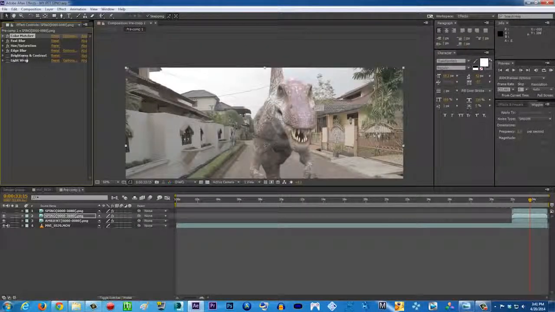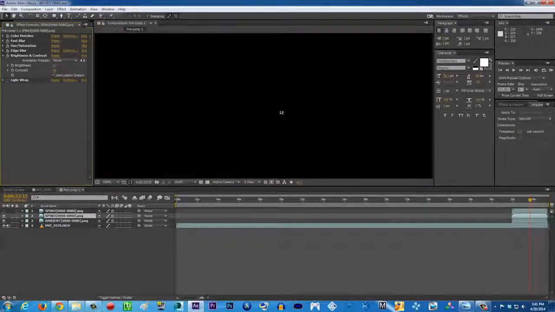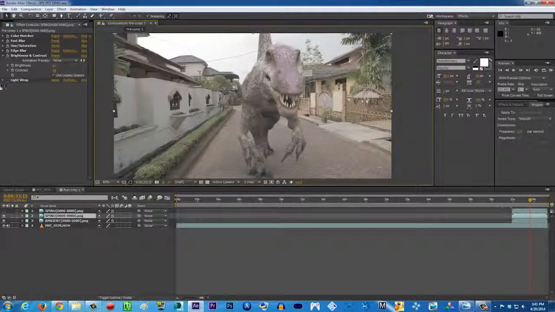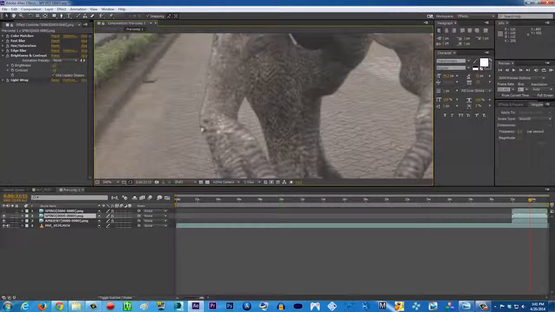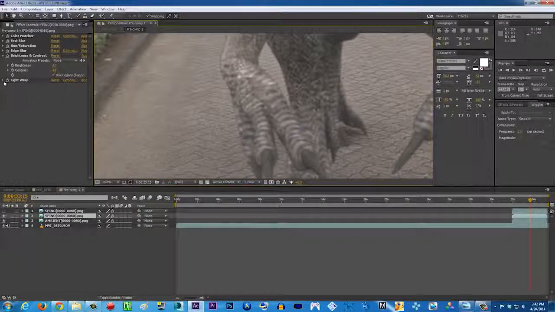And then brightness and contrast, of course, to blend it even more. You just basically play with it. Brightness for me, contrast, and then the light wrap. The light wrap is as you can see here. Can you see it? Light wrap is basically to blend the edges with the foreground, with the background a little bit more. So this is before, after.